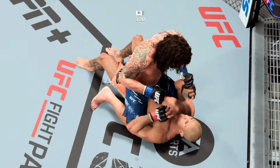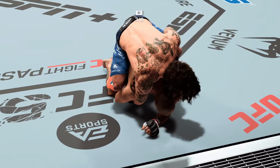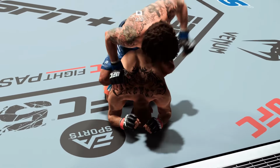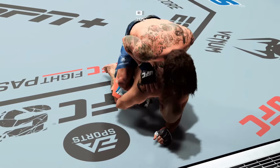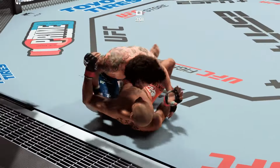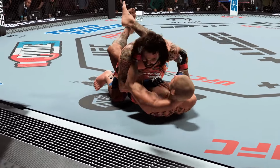He's gotta be careful here. All right, so he's got the body locked down here, DC, or so it appears. This is not a guy you want anywhere near your back. Print the shirts, ground and pound. Oh, and another punch on the ground gets through. May need some defense here. Nicely done. Inside the closed guard now.